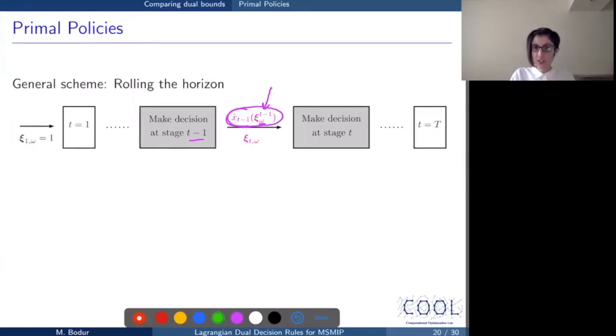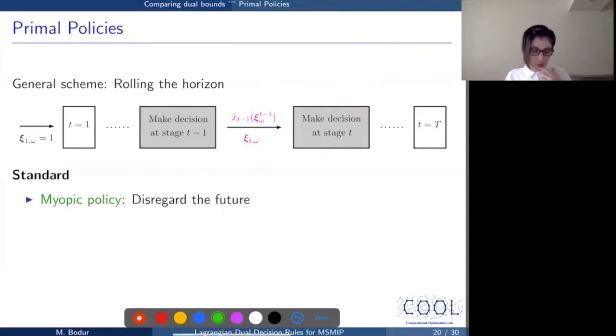And then as soon as you commit to this one, while you are moving to the next stage, you will get to make a new set of observations associated with stage t, and then we will get to make another set of decisions. So our primal policies will tell us what's going on inside this box, in each one of these boxes, how we get our candidate x solutions as a result of what we know and what we want to do to optimize our total cost, for instance.